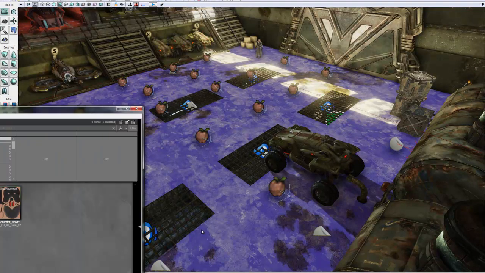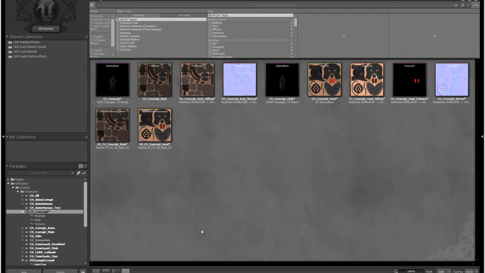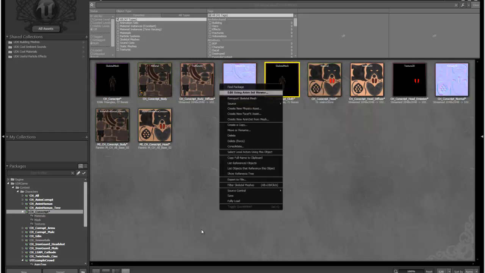Here's Unreal. I'll just show you the ye olde content browser. So I've got the conscript and conscript cloth. The reason for the two is I've got one done without the cloth and one with the cloth, just for demonstration purposes. Got my materials. I didn't use a material instance constant for the head because I wanted to give some more emissive power to the eyes, so they do something really cool.